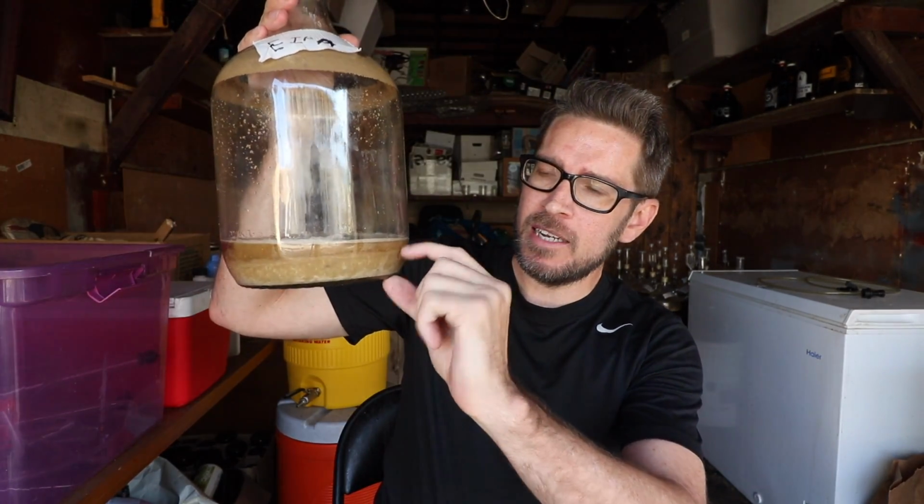Today I'm going to wash some yeast. I usually just use a bit of slurry right here, like this, after it's done fermenting, and just take a portion of that and dump it into my next batch. I feel like I haven't been getting the greatest of flavors recently on some of my beers, and I think that has something to do with it.